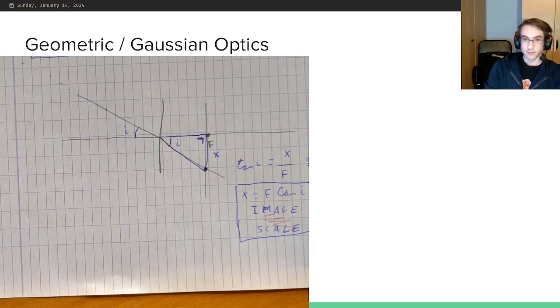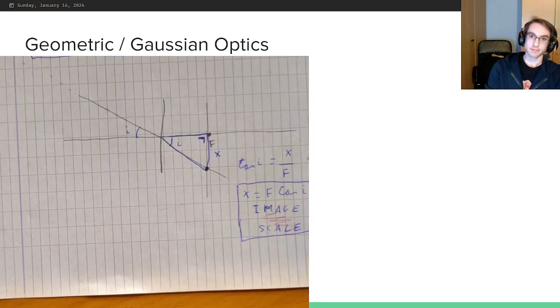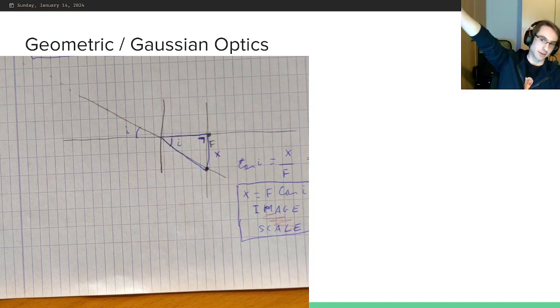And this is very useful, especially if you're doing astrophotography, because this tells you how big an object in the sky is going to be, because sizes in the sky are usually also given in angles. That means that, like the moon, for example, the full moon is half a degree in size. So if you point at one edge of the moon and you point at the other edge of the moon, then the angle between those two directions is half a degree.